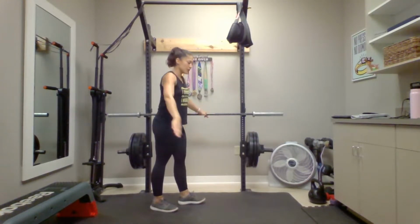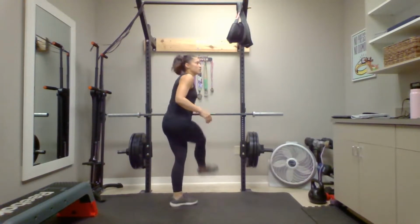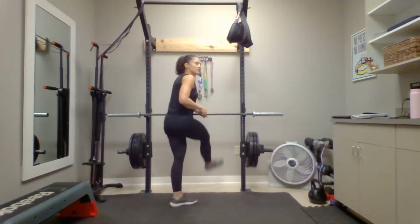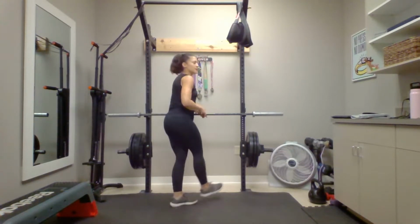And now we're going to quick kick from side to side. 1, try to open up those hips. Go as wide as you can. 4, 5, 6, 7, 8, 9, and 10.